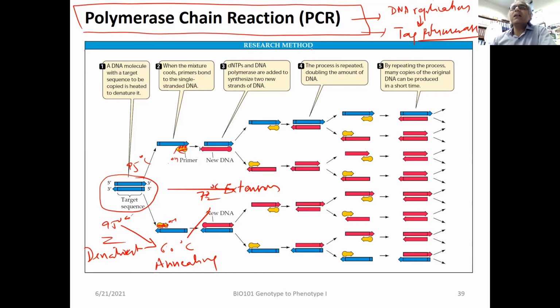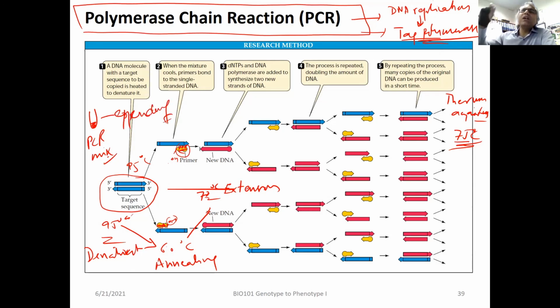It was discovered in Thermus aquaticus. This is a bacterium which lives above 75 degrees Celsius. It's an extremophile, so its DNA replication uses this enzyme which is stable. So at 72, what happens? New nucleotides are added at the free hydroxyl group. The tube you use in this machine, we call it the PCR mix. It is an Eppendorf tube, a small one of 200 microlitre volume. And the DNA gets replicated.